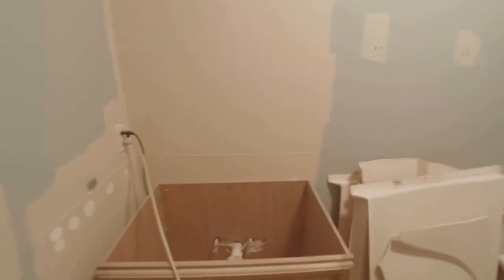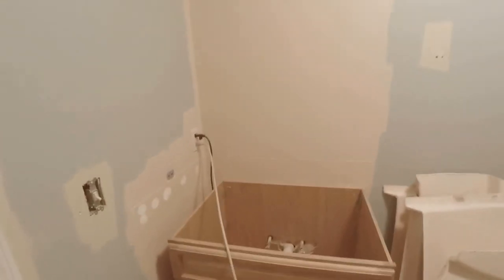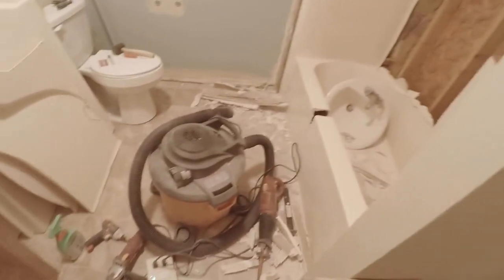Over here we have my vanity. It's just a 32 inch kitchen counter base. I'm going to be switching that out for a nice double sink vanity, 60 inches, because I have plenty of room in here. I also took the mirror and the light down, as well as getting some of the outlets ready, just to kind of get stuff out of here. Demo obviously creates a lot of debris, so I highly recommend having a shop vac.